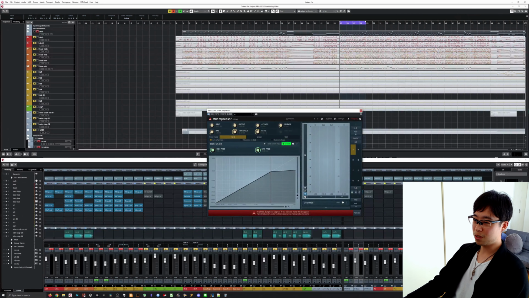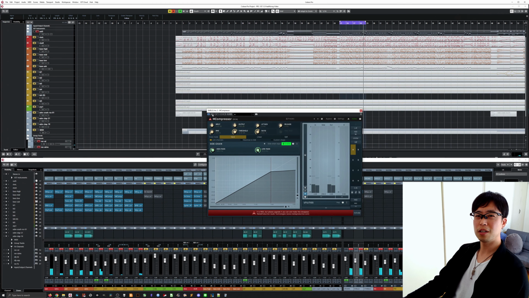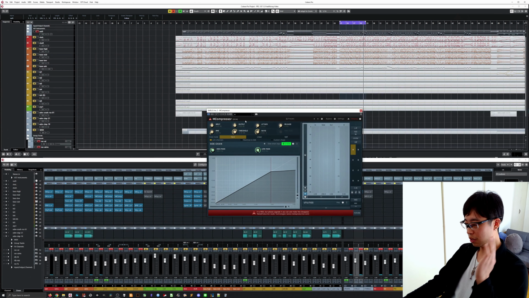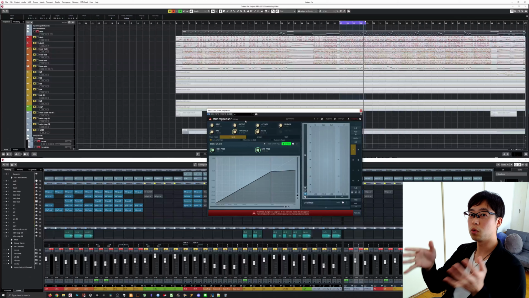So, the first one is a compressor, and it sounds like this. It's too little to tell the difference, but the intention of this compressor is to get the shells cohesive and also to get a little bit of sustain on every single shell.